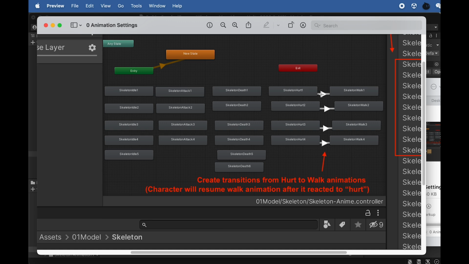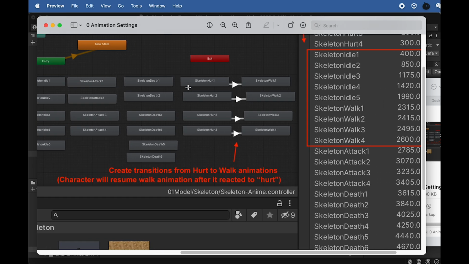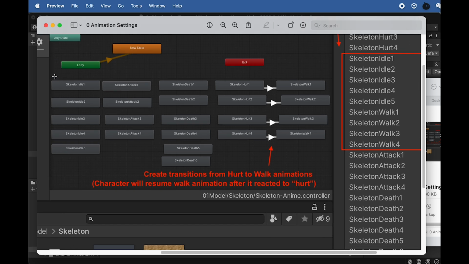That's it. And for death, attack, and idle animation, all of these animations will be called once the skeleton is in idle stage or in attack stage. And also, I want you to check loop time for the idle animation and the walk animation, because when the character is in the idle stage, definitely the animation is going to be looping, right? Same as walk. But for hurt, you don't want it to loop. Same thing as the death, because he can only die one time, right? Okay, so that's the settings.